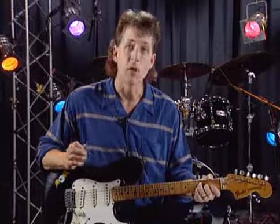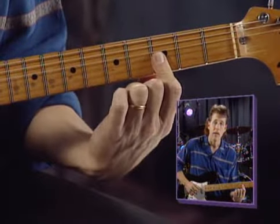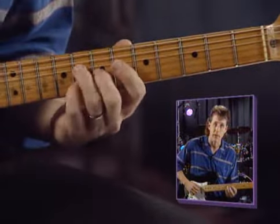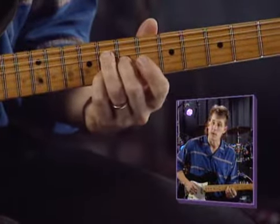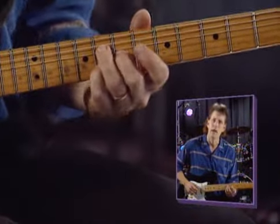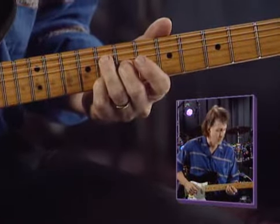And when I go to C, I've got two options. One, I could play in the same position with a one finger move like that, or I can move up to the eighth fret and play the same shape I played on G. I like that because the tone is more consistent. Also, I can kind of add vibrato on it, which is nice when you're playing slow.